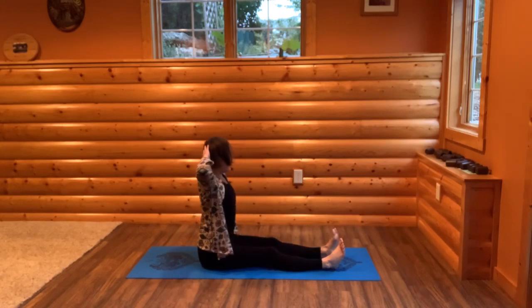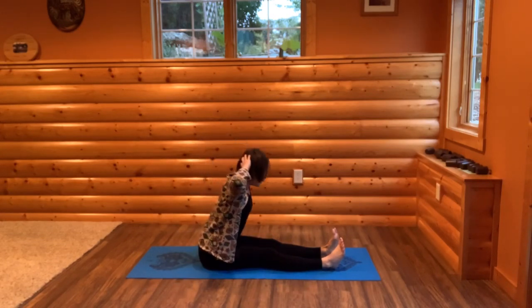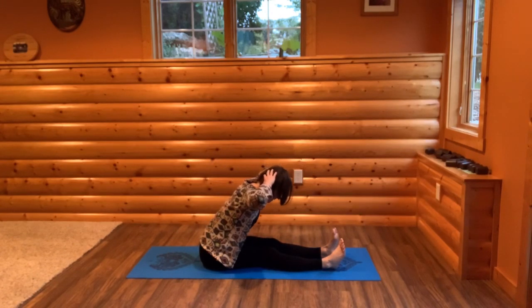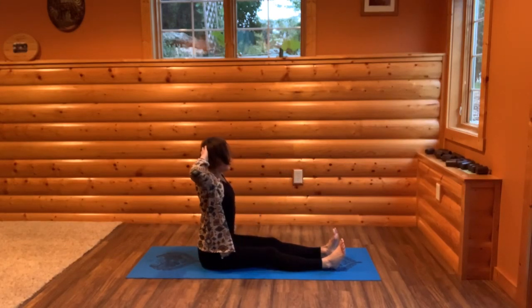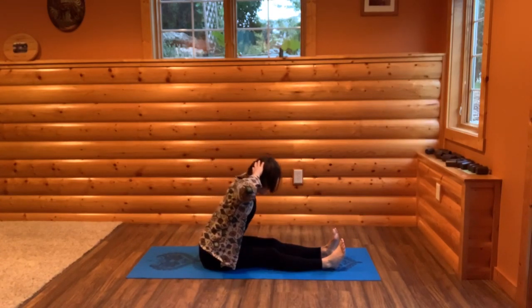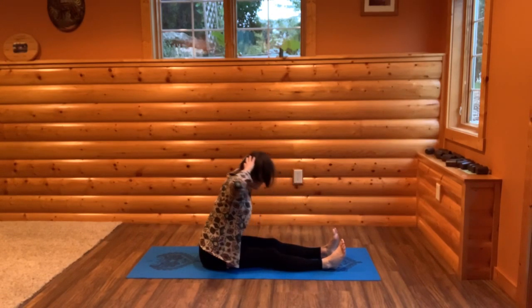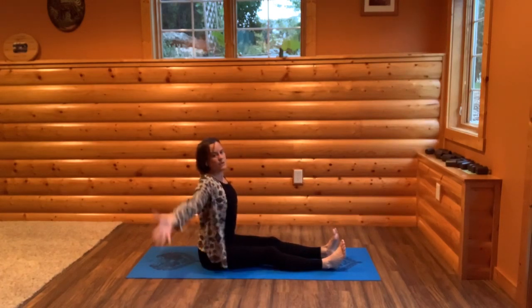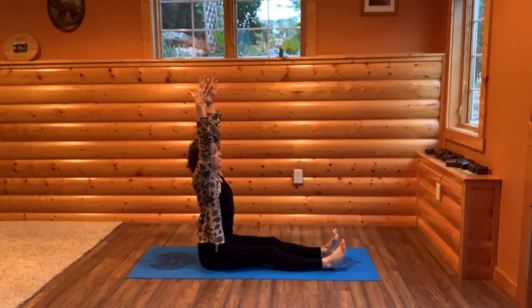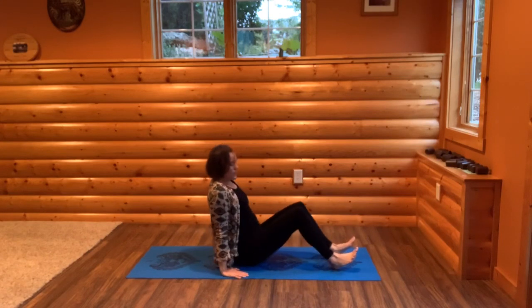Now take a breath in. Once again, now sitting up tall, the crown of your head towards the ceiling, drawing your shoulders and your elbows back. And exhale and fold again, finding that length. Breathe in. And exhale. And one more time, take a breath in. Now this time just bring your arms up to the sky, looking forward, and then bring your hands down to your sides. We're going to come to our backs.